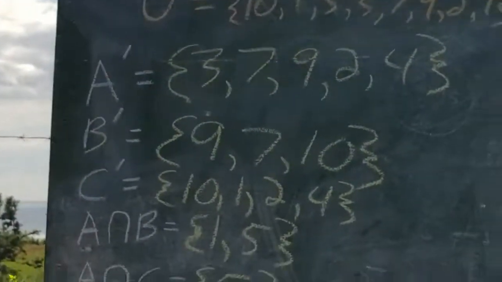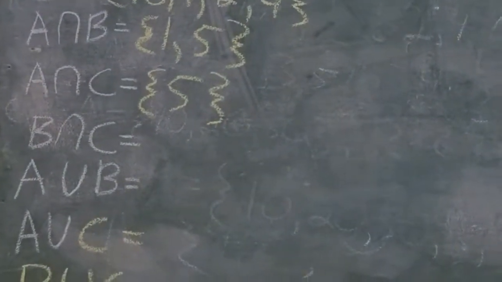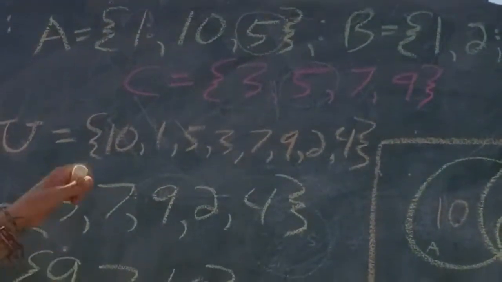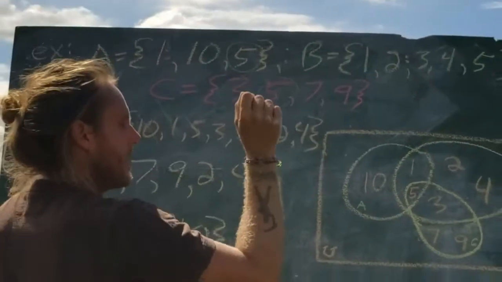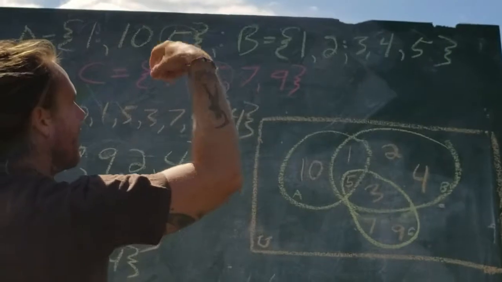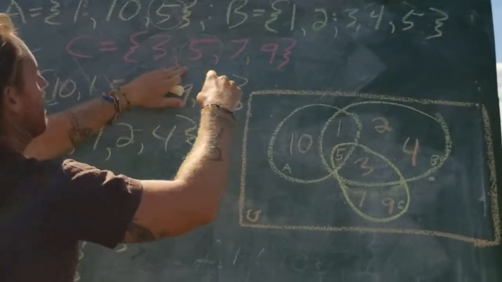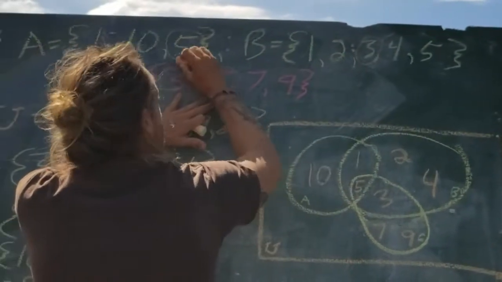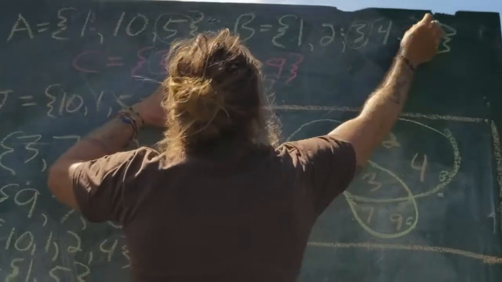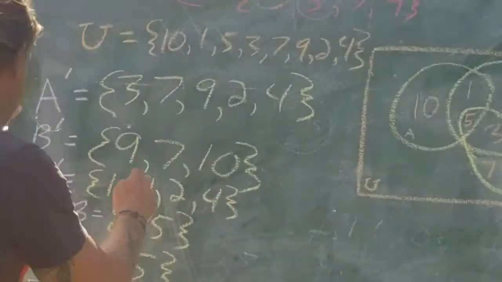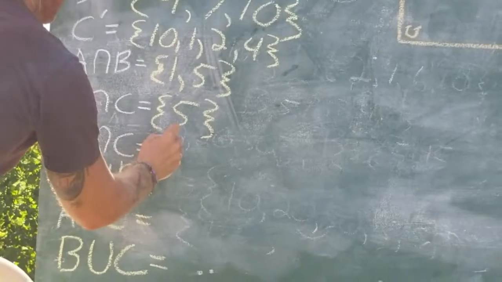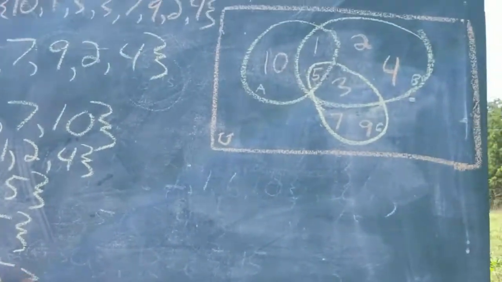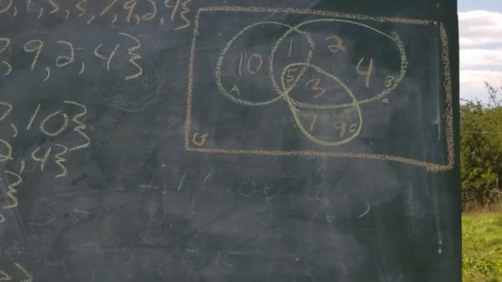All right, let's look at the intersection between sets B and C. Let's start up here this time and then compare with the picture. So sets B and C, we want to find the common elements, or in other words, any arbitrary element X that we choose would have to be an element of B and also C. 1, no. 2, no. 3, yes. Any others? 4, no. 5, yes. So the intersection of B and C should consist of the set 5 and 3.